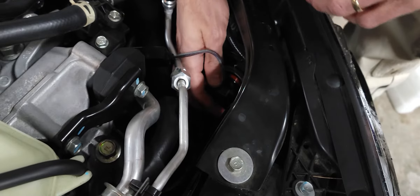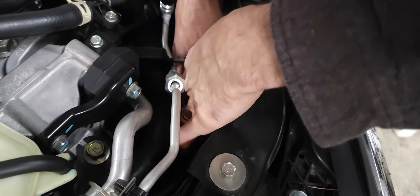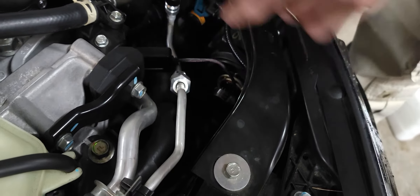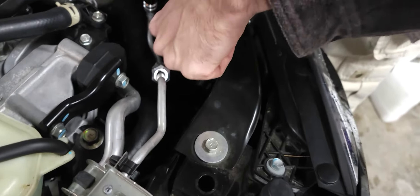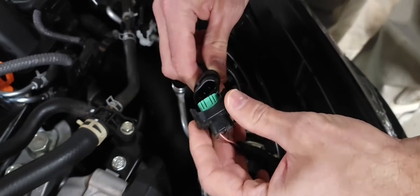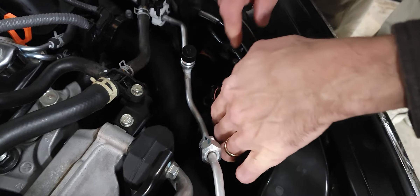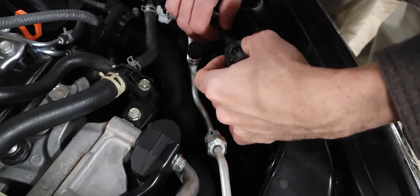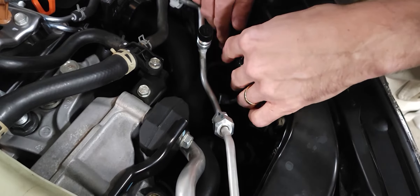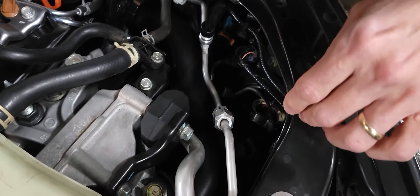Here we go — it's a tough angle there. There we go. And where's the plug? There we go. This is a lot easier to do — the plug at least — just plug it in like that. I don't think we need to tuck it out of the way too much. I don't think that gets too hot or anything. Should be alright right there.